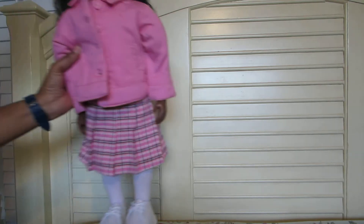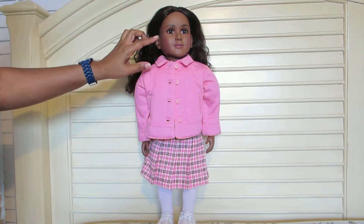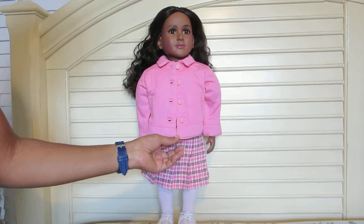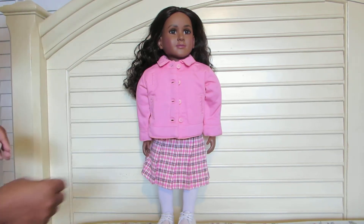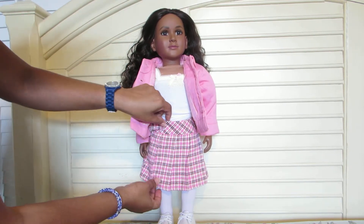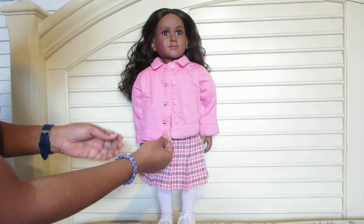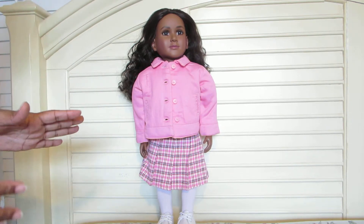The first one is the Wendy face mold. She has the dark complexion, dark brown eyes, and curly dark brown hair. What I really love about the dolls this collector was selling is that she was selling them with such nice outfits. I really like the older outfits that the company made back then — they were so much more stylish. She came with her underwear, cami and panties, and the outfit includes a plaid tweed skirt, tights, white tennis shoes, and a really beautiful pink jacket. Most of my outfits are just the basic ones they sell today, like a pink shirt with blue jeans.